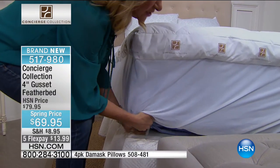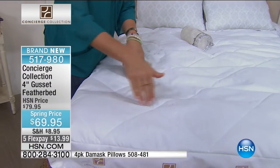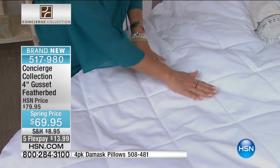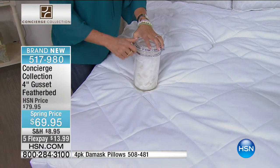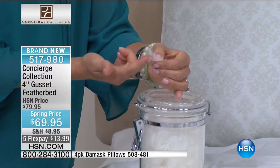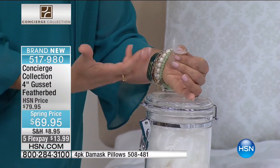Now there's such great construction. You have the chambers throughout underneath, and notice on the top you have a smaller diamond quilt, so the fiber layer on top is even more contained. You've got that layer of softness, so you really don't feel the feather quills. And it's funny, because we need the feather quills. Down is great. You see the down cluster at the bottom of the feather. That's great over your body for insulation, but it's not going to give you support. That little quill gives you a little spring system that gives you all the bounce back in the feathers.